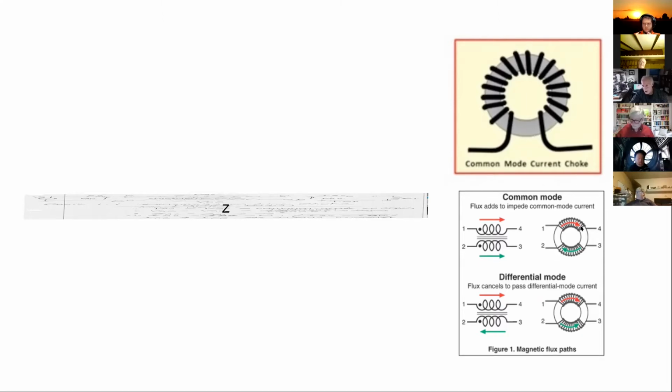So here, a core will help you do that. You can attain enough inductance using a good magnetic core. And in this case, you want to use a ferrite, not an iron powdered core, because iron powdered cores don't have enough permeability. And permeability is the property of the material to allow the magnetic flux to actually enter in and circulate around inside the core and concentrate itself. If you have low permeability, you won't get enough flux.